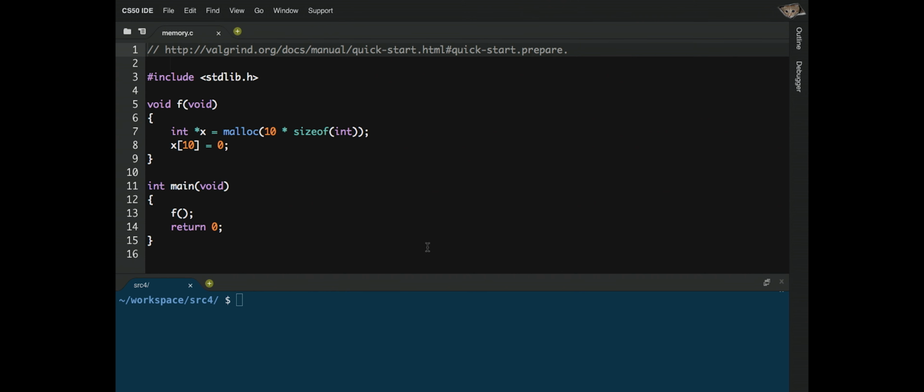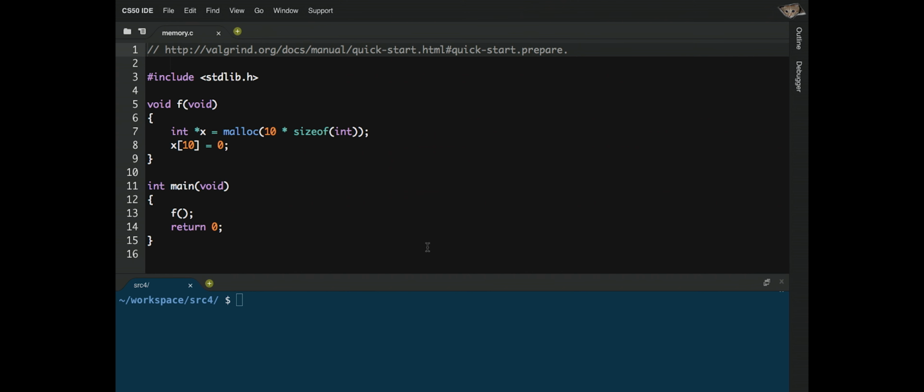So borrowing some of the same ideas from the Binky example, what is bad about this is this next line. Why is x[10] = 0 a problem? Well, the size of this chunk of memory is 10 ints' worth, so 10 times 4, 40 bytes. But remember how chunks of memory are indexed when you use square bracket notation.